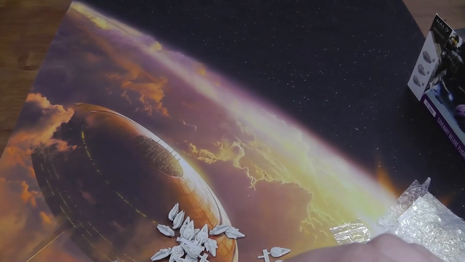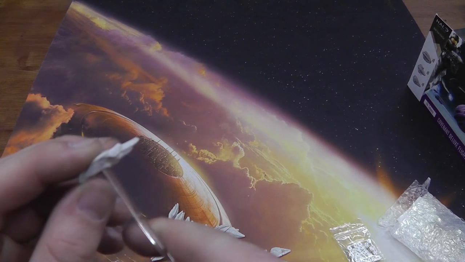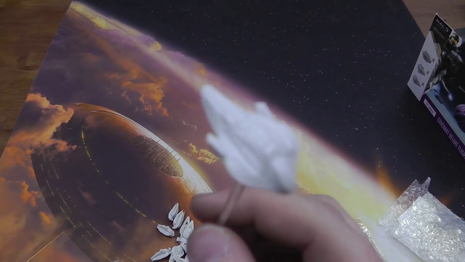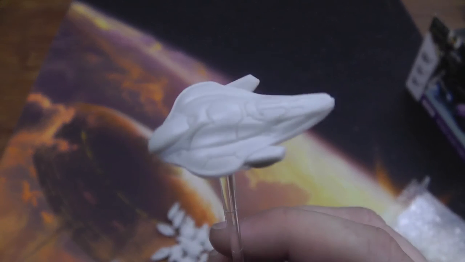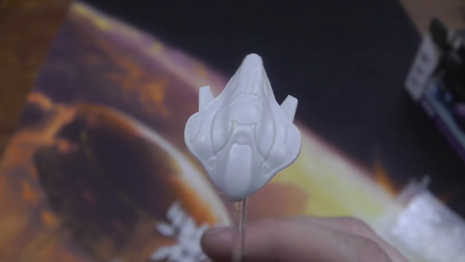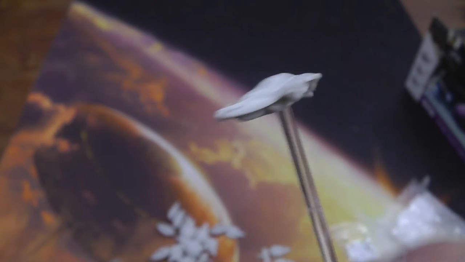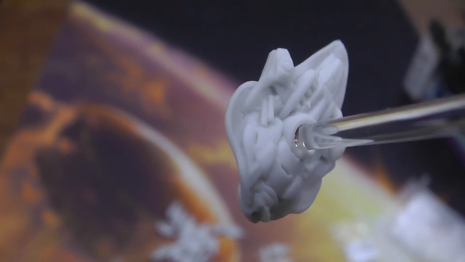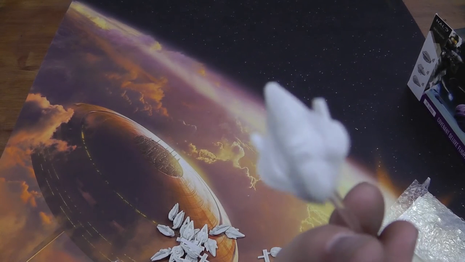We also have the Tarrasque bomber. I'll try and get the camera to focus in on it. There we go. So quite a nice bit of detail there. You've got quite a prominent cockpit and a lot of panel lines and such. Underside is still actually quite detailed considering the model. Overall, a nice little bomber figure.